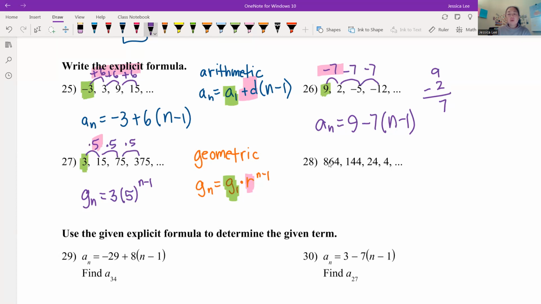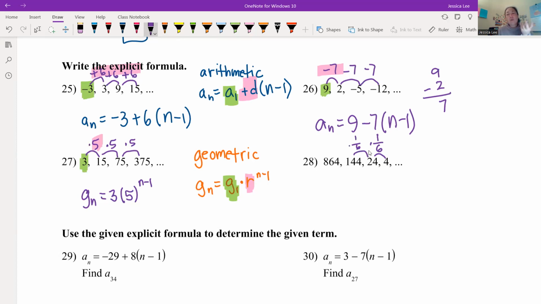Okay, so here we notice we're getting smaller really fast, right? So one way to figure this out, if you notice right here, 24, this is going to be like divided by 6, right? So we can't actually do divide. We always have to be multiplying. So we're going to say it's actually just 1/6. Okay, that's what we're multiplying by.